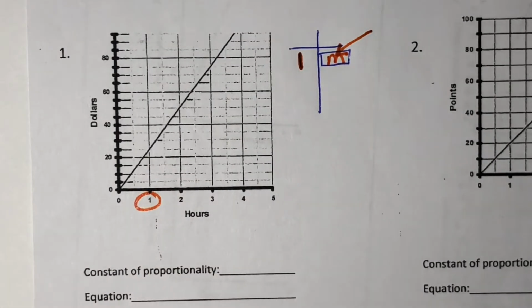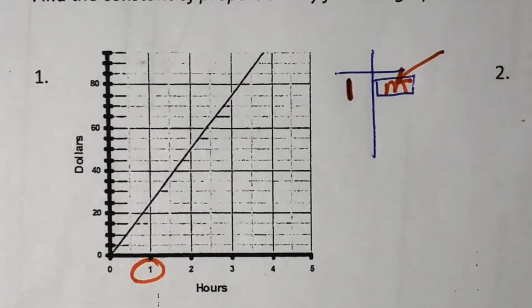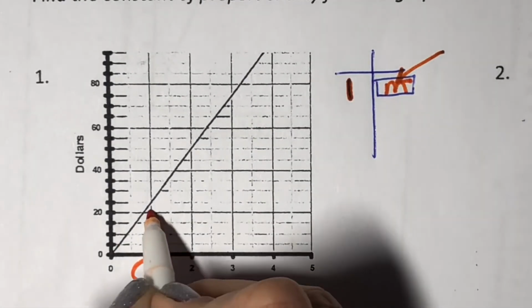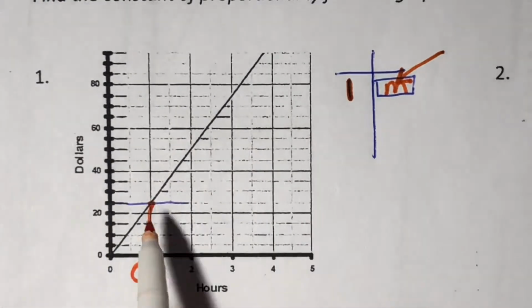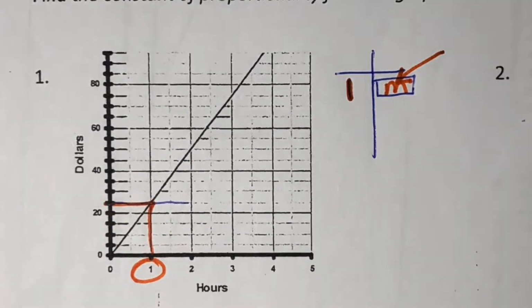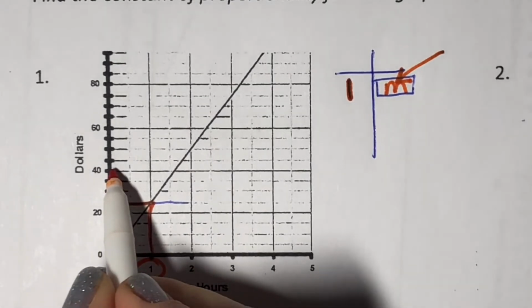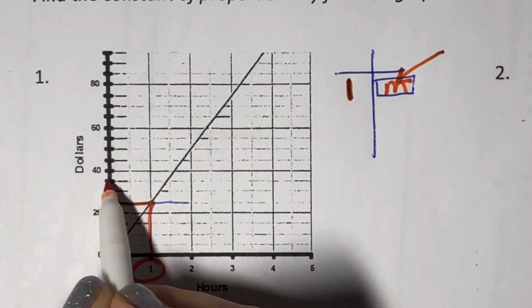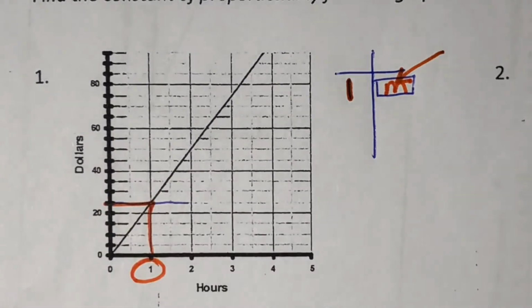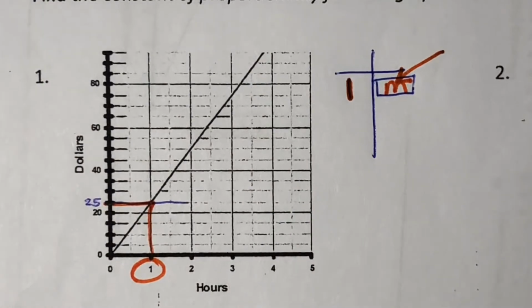Here's the 1. I am going to follow that 1. And I got to zoom in here a little bit because some of these lines are not very great quality. But so we're going to zoom in and I'm going to see that if I follow this up, it looks like if I follow it over here, I might have to do, sometimes they do this and they give you these graphs. You guys can figure this out. If this is 20 and this is 40, then I'm going by what? 5s, 20, 25, 30, 35, 40. So this little tick mark right here, even though it doesn't come right out and say it, I use some information to figure out that's 25.